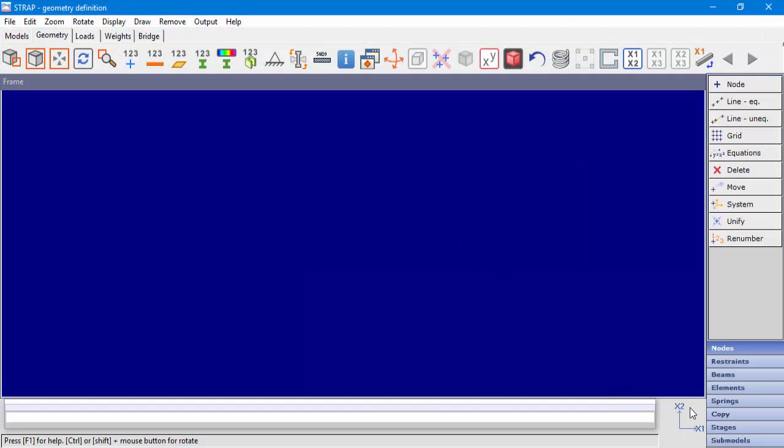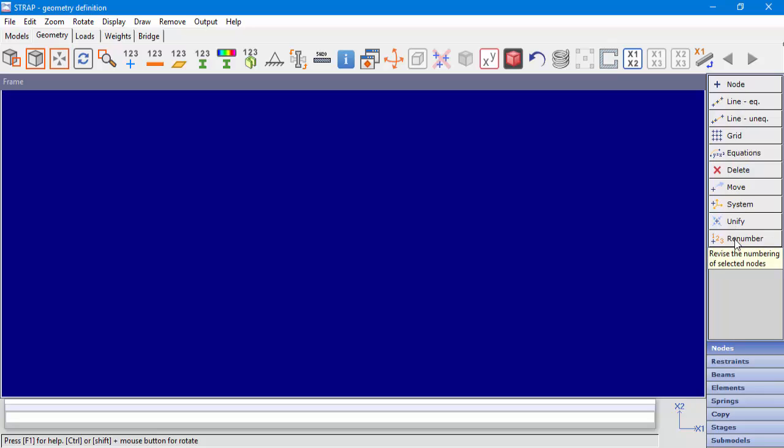We can see our global coordinate system on the bottom right of the screen. Since we are working on a plane frame model, we are working in 2 dimensions only, x1 and x2. The main menu of the Geometry Definition module is located on the bottom right of the screen. The submenu for every selection in the main menu is located just above it.